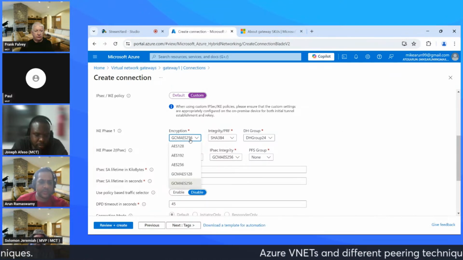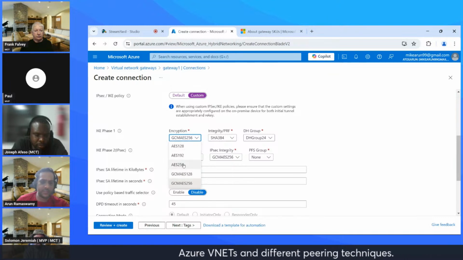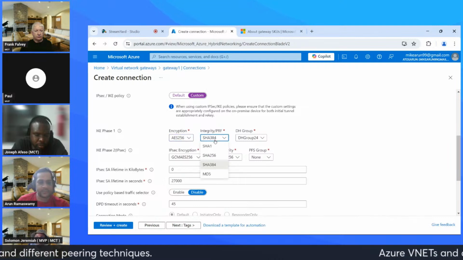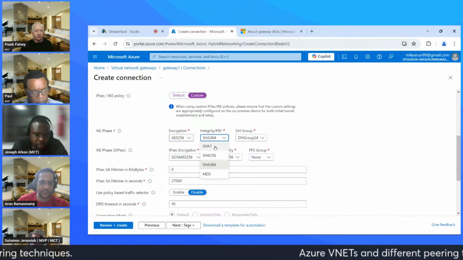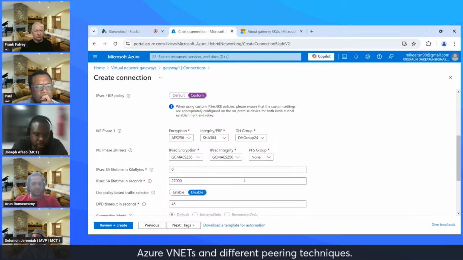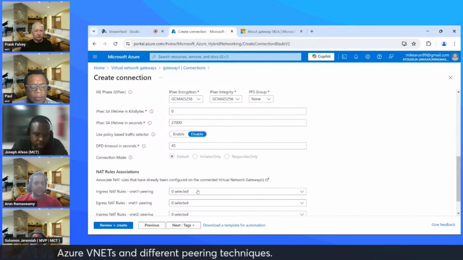So you can choose the encryption version here, AES256. The SHA or the keys that you are going to use, you can provide them here, and then once you do that, you can simply click on review and create.